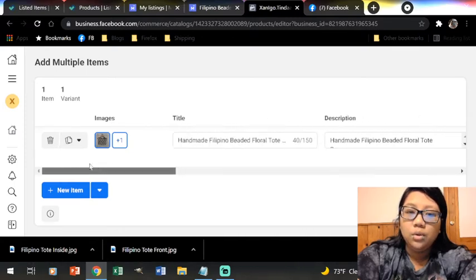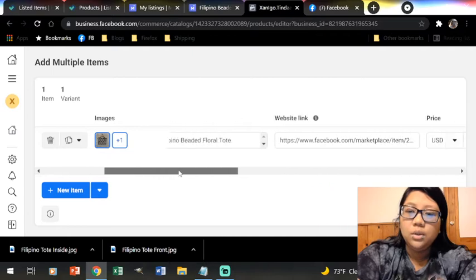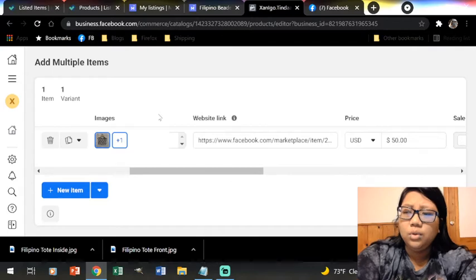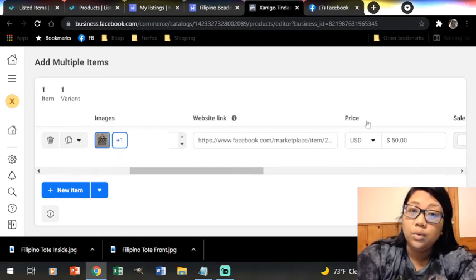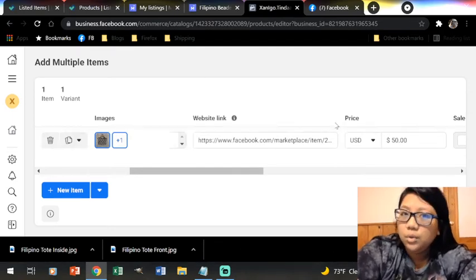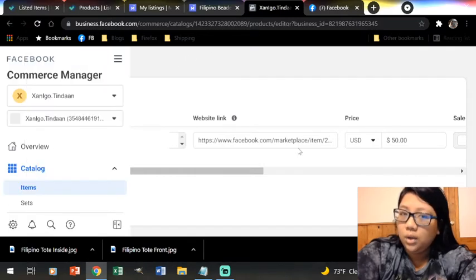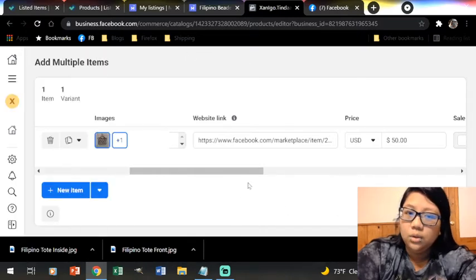Okay, so here we go. First you start with the title, then you go to your description, your web link. Now if you do this through your phone, which you can do, you don't have to go through the link through your phone. You just got to go to your Facebook, go to your page, and then go to your shop. Now you can only have a Facebook shop if you have a page. So you can't just have a shop to have a shop. That's what marketplace is for. So if you want a shop like what I'm making right now, you have to have a Facebook page.